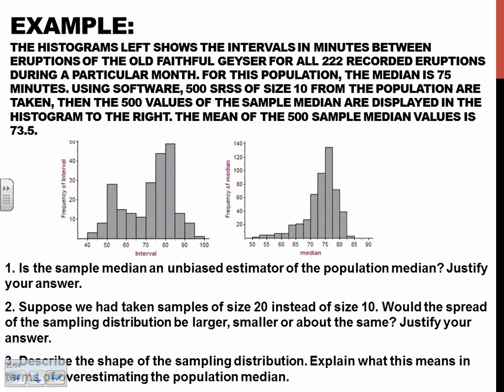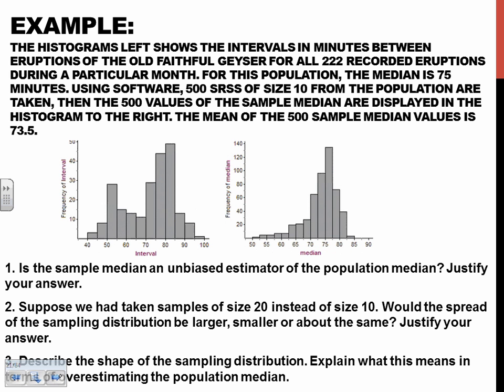So we had from 75 to 73.5. That's a pretty large gap, so I would say that it is not unbiased. It doesn't appear to be unbiased. Now, if you feel like that's not a large gap, you could say it would be unbiased. If you think that is a large gap, you would say it's biased. But since it's fairly close, it would be unbiased because it is fairly close together. I think that's a pretty good indicator. Okay, so that would be unbiased. If this one came out to be like 50, that would definitely be biased. That would be bad.